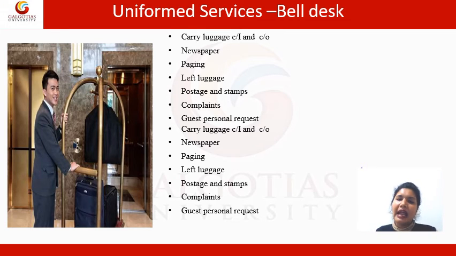If I can't handle it, I will pass it to my senior, right? You cannot say that it does not belong to me. Also guest requests like carrying the luggage, check-in and check-out, and distributing newspapers.